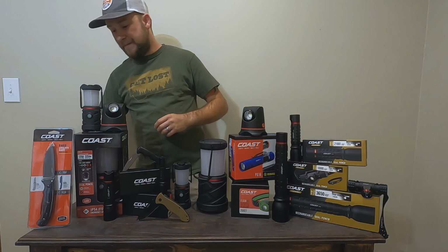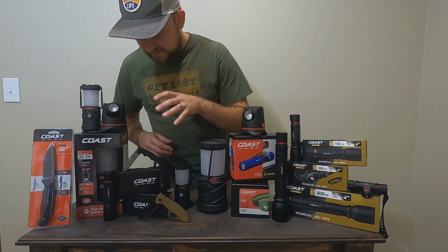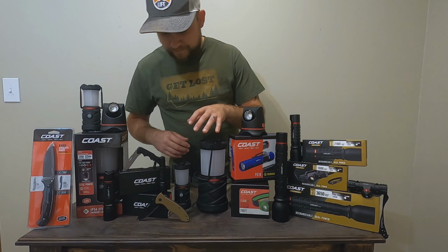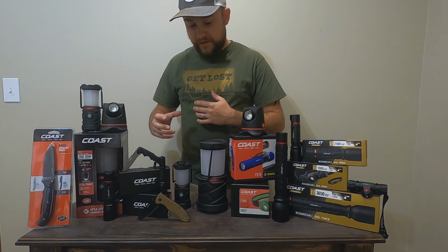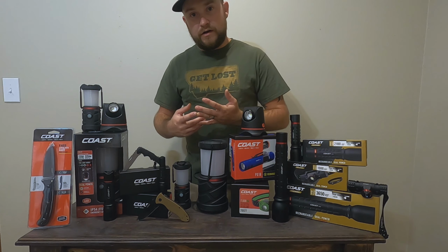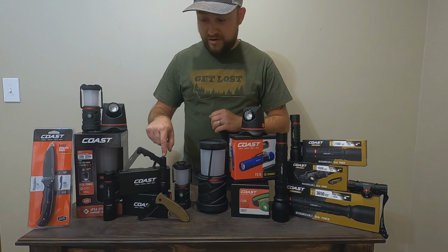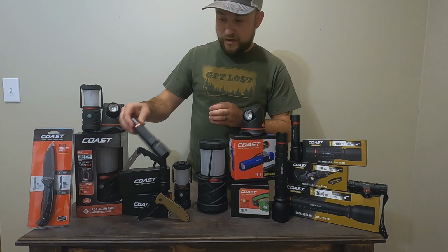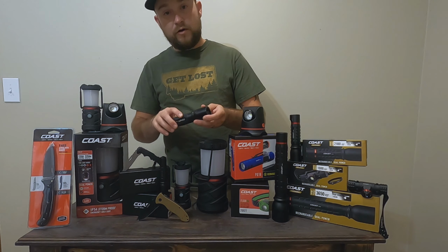Forgot about that. So the next lights that we're going to talk about are the less expensive, $30 or less, not as bright, but compact and like a daily carry light. It's the small one right here, which is usually always in the center glove box of the truck, and this one, which is the HP7, is always in our go bag.